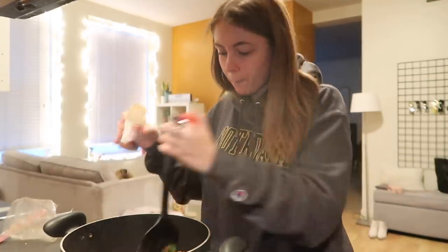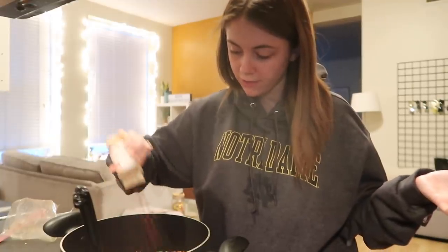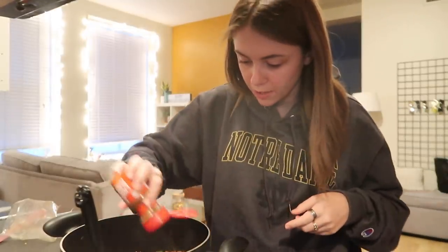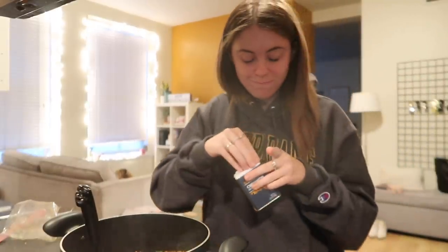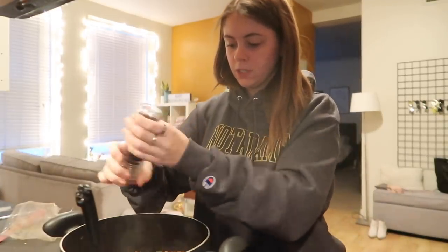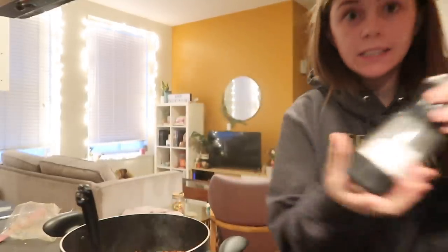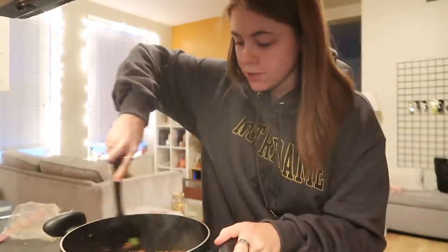For the rest of the seasoning, we obviously need chili powder, a really healthy helping of that, because this is chili after all, and this is what's gonna give it a chili flavor. So use a lot of that in there. Chipotle black pepper, because that'll make it super yummy as well. Great. Cinnamon. I just think that'll add a yummy flavor in there. And then some pepper, just a little, since you already added that chipotle black pepper, and a little bit of salt since you already added the soy sauce. That'll provide us with most of our salty flavor.